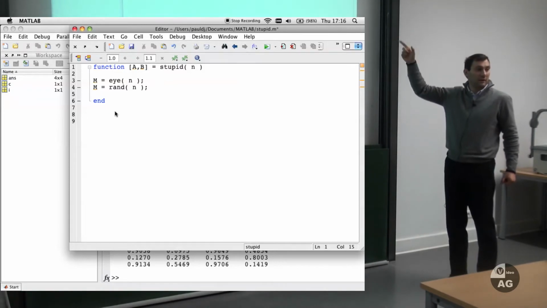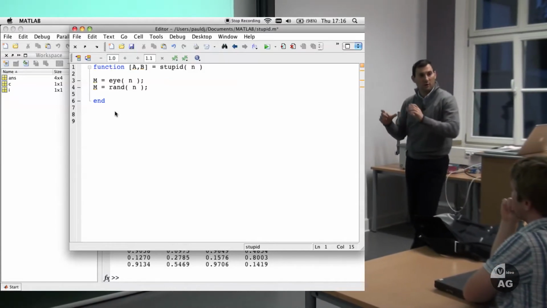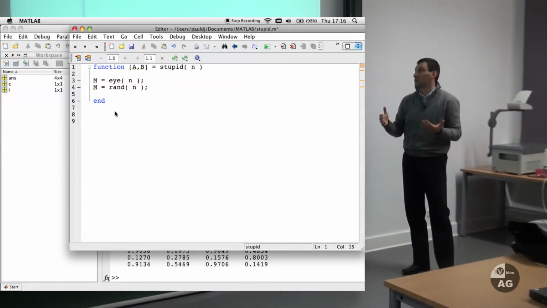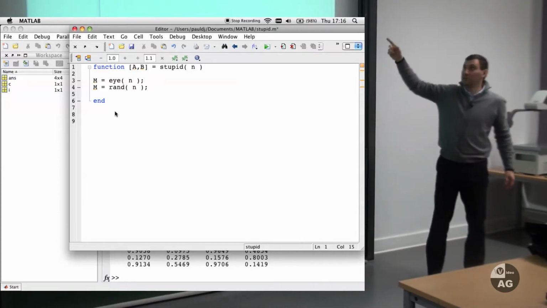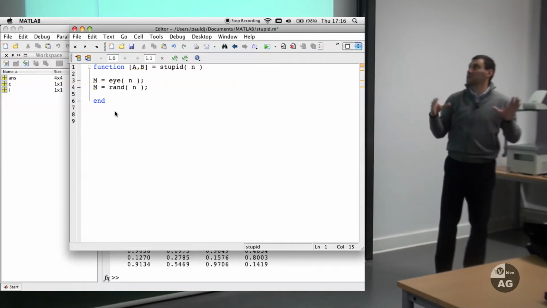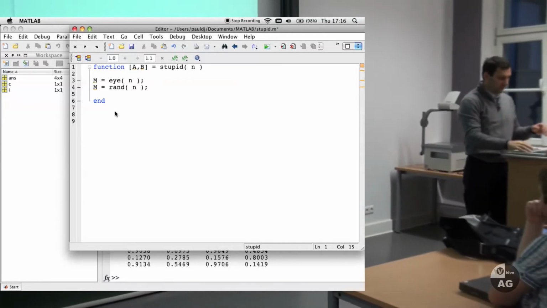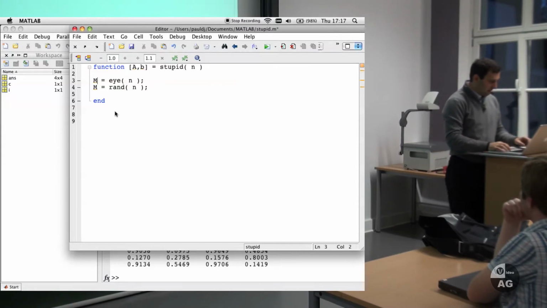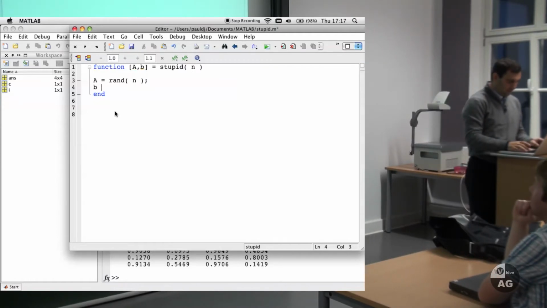I have to concatenate the output with the square brackets. Remember I told you the square brackets only work if whatever they are concatenating makes sense in terms of a matrix size. Okay, this is an exception. You're not really building an object. Here you're just listing the output arguments. So these A and B could be completely unrelated with one another in terms of sizes. For instance, I can say that A is a random matrix and B equals n plus 1.